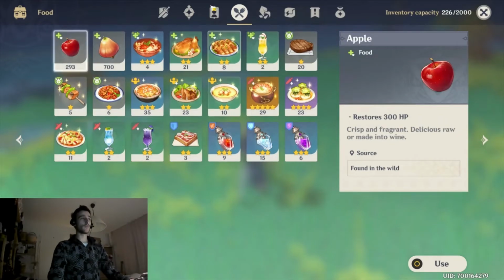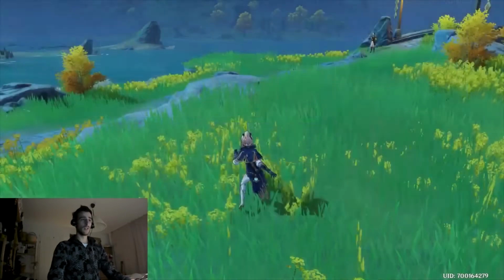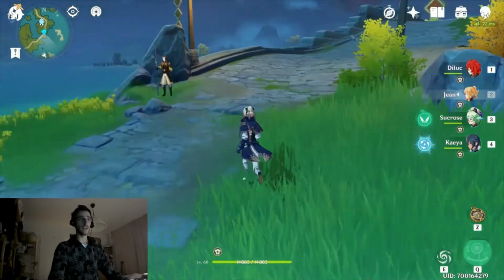this artifact route here, it's just some tips like this food here helps you a lot. I mean, this food is amazing. It's easy to make. You just need carrot, onions, and I think tomatoes, if I'm not wrong, and it lasts for like half an hour. And you want to put two Anemo characters in a party.